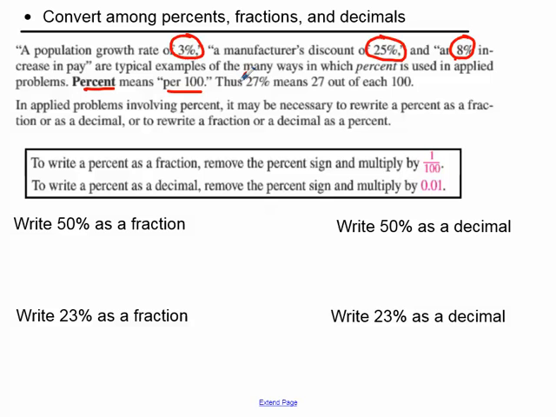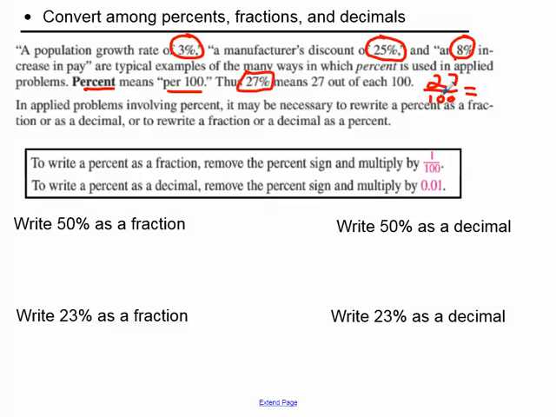So if I've got 27%, that means 27. I'm going to take away that percent and make it per 100 or divided by 100. And there's how I make my 27% description into a fraction. Percent means divided by 100. So you take away the percent, add the divided by 100, and now you've got a fraction, and you can convert that into a decimal, or you can convert that into a reduced fraction. This only has 3's in it. 100 doesn't have 3's in it, so we've reduced our fraction as much as possible.